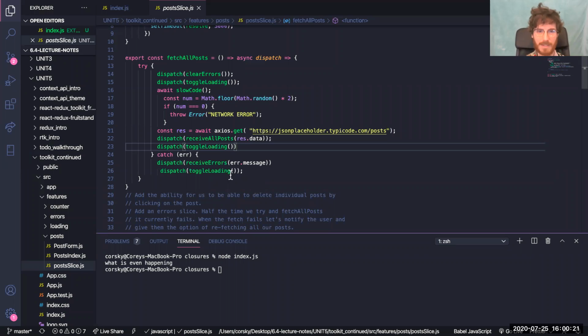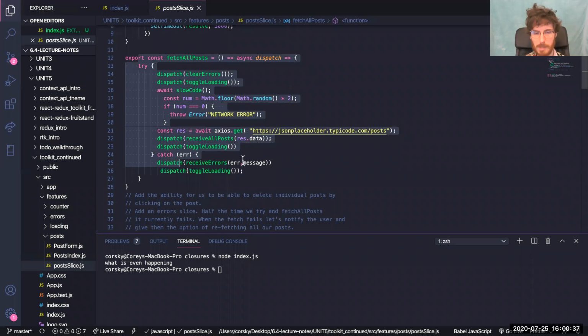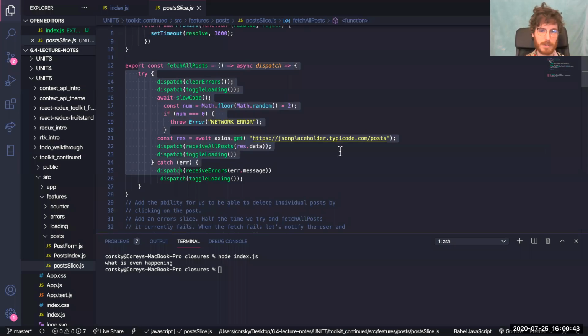This is a function called fetchAllPosts that returns a function that takes in the arguments of dispatch or getState, and then we can write asynchronous code and dispatch those other actions to our reducers, right?